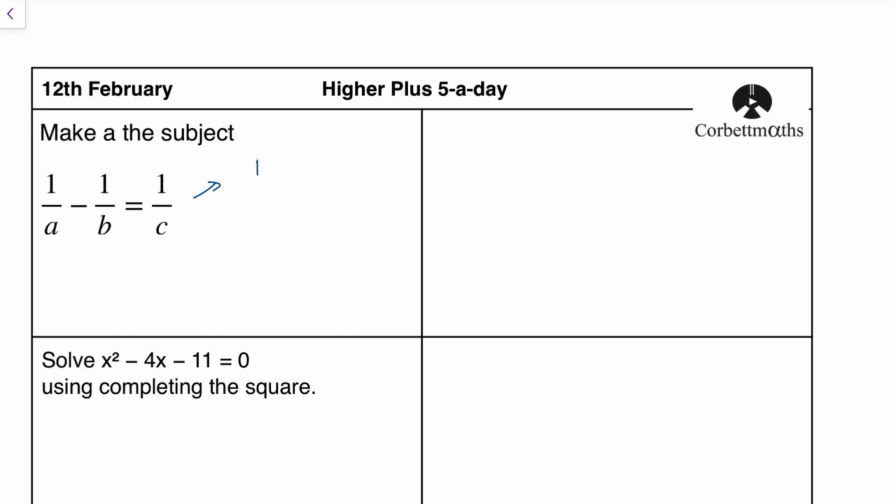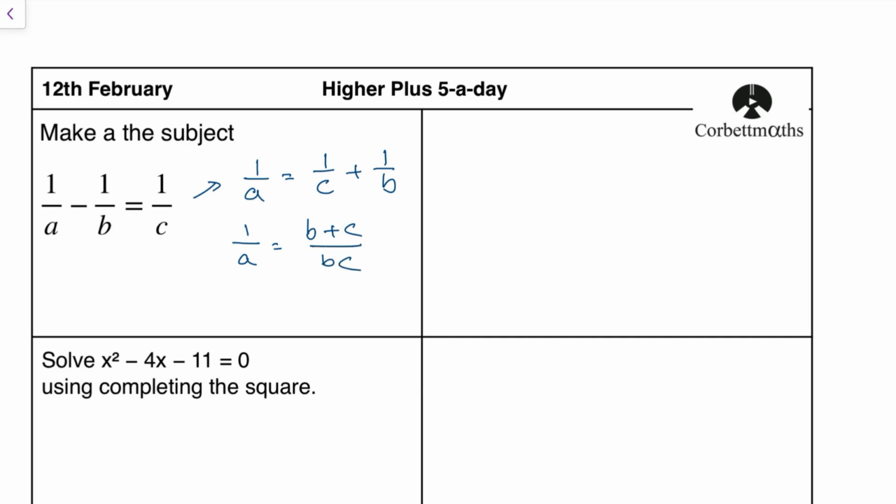I'm going to start actually by moving, so let's see what I'm doing. So I've got 1 over C plus 1 over B. And that just means I've got 1A and I don't have to worry about rearranging and doing things with A's. I'm also going to fix the right hand side now. So make the denominator B over C. So that's going to give me B plus C over BC.